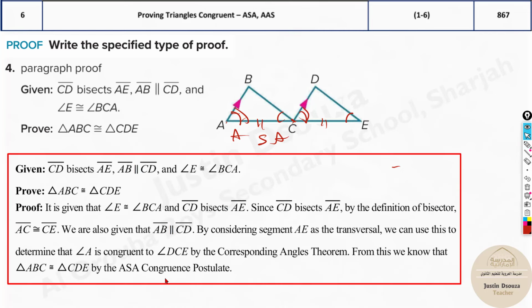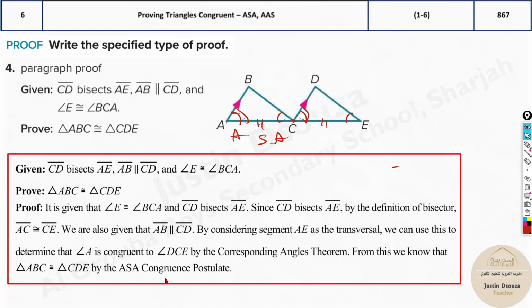Now, there are a few more problems, same concept. You can try them by yourselves now. See again, C is bisecting what? BED. So these both are equal to each other. This line, looking at it, I can say it's reflexive. And if this is 90, this must be 90, right? So what happens? ASA postulate again. So you can see this is by the ASA postulate, that is the angle side angle congruency postulate.